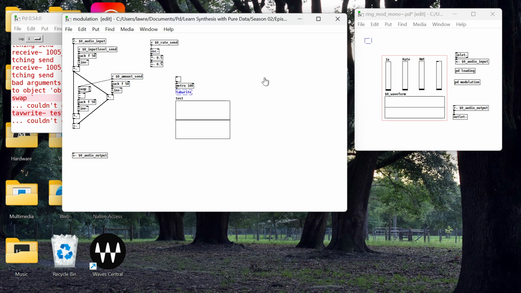Tab right tilde test. Okay, there we go. Now we can hook this up. Let's give it a frequency just to start. This won't really affect much of anything. It's just for now. Let's oscillate it 2 times per second. And then we hook it up to tab right.